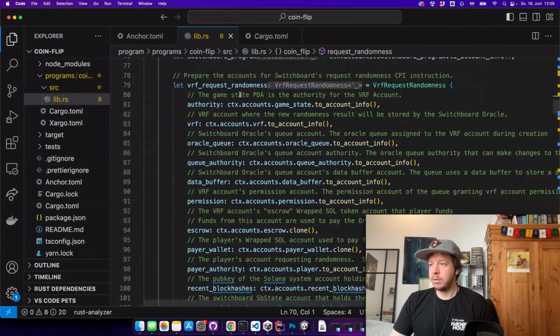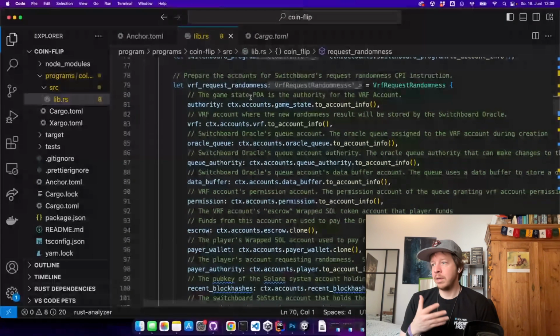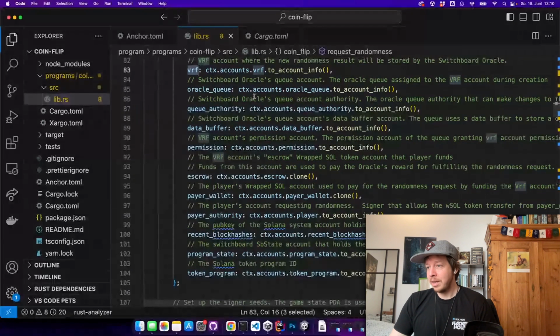Only this account will be able to get the randomness out of this account. Then we have the Oracle queue. This is the queue which provides the random values. And then we have the queue authority. We have the data buffer account. We have the permissions. We have an escrow account which is funded by wrapped SOL from the player to pay for the fees, the 0.002 SOL.